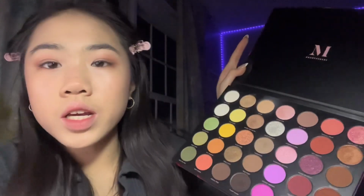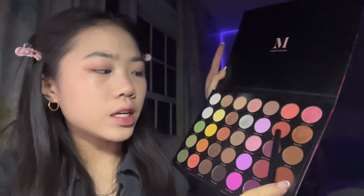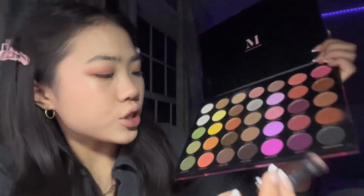Okay, so the next shade we are going to take is this one. It's called Hot Nights. It's kind of a deep orangey shade. I like to take this under and on the outer corner, so you'll see how I do it. And then I just like to take it more into the center of my eye. And finally, I want to take a medium brown shade. So I'm going to take this shade called Mud Mask.